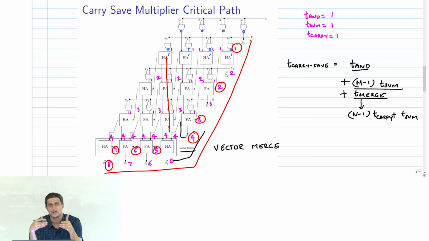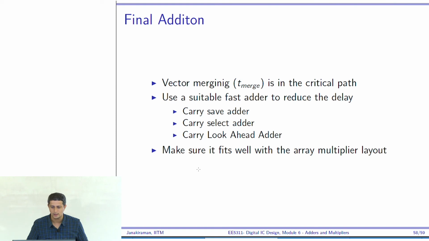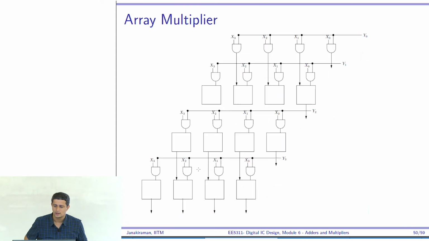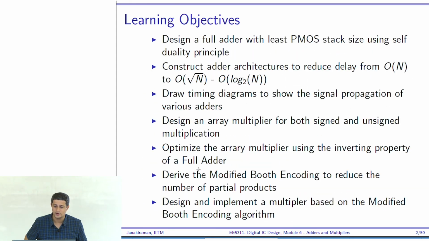Okay? You have to just figure out how to put this. You put NANDs, then you'll have to have a full adder which gives the complement of sum and carry, then propagate it appropriately. Okay? With that, we have sort of really covered the key aspects of multipliers. Okay, both signed and unsigned. So, both, as I told you, I don't have time, so I will not do it. Right? So, let me just quickly summarize again what we did.